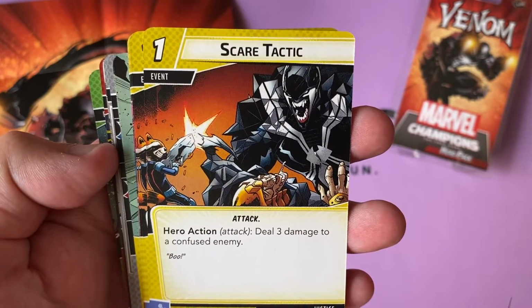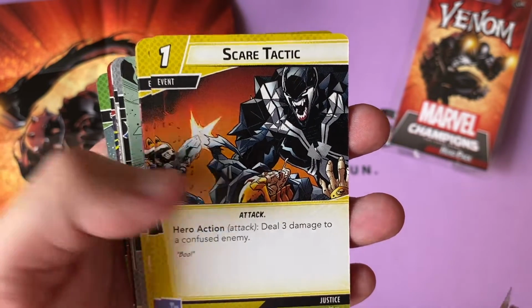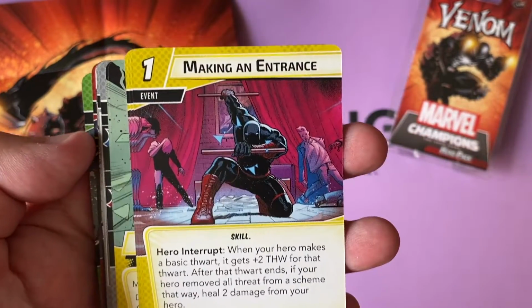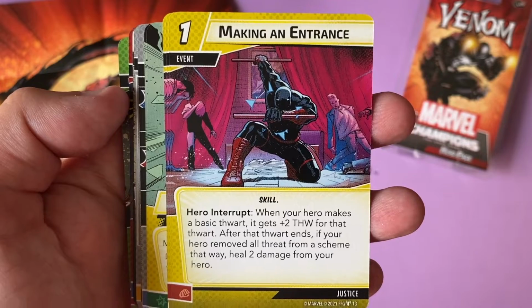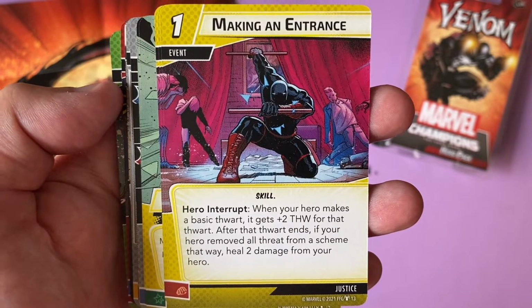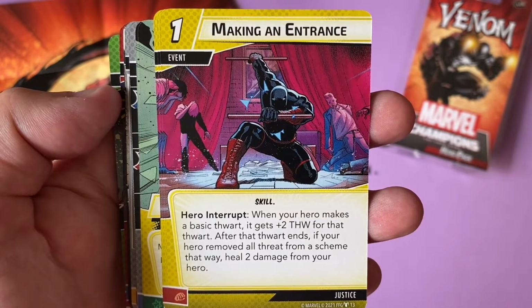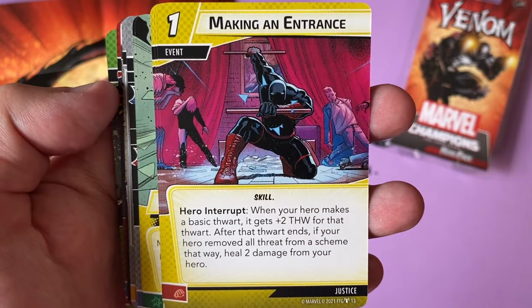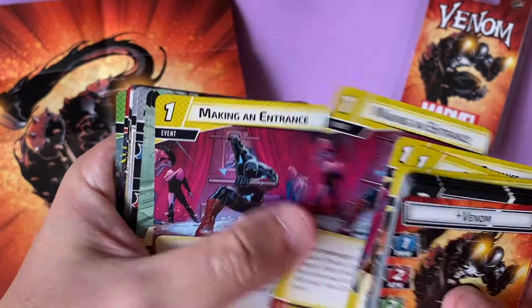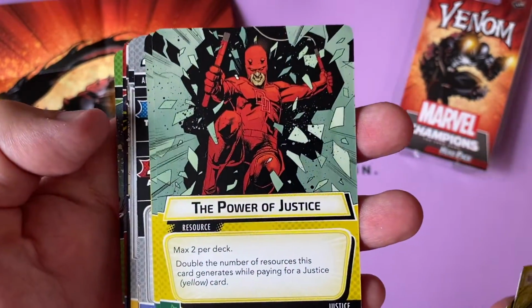Scare Tactic, cost of 1. Deal 3 damage to a confused enemy. Again, I like that, but you've got to have them confused first. That's not as simple. Making an Entrance, interrupt, cost of 1. When your hero makes a basic thwart, it gets +2 thwart for that thwart. After that thwart ends, if your hero removed all threat from a scheme, you get to heal 2 damage. I like that. That's kind of handy.